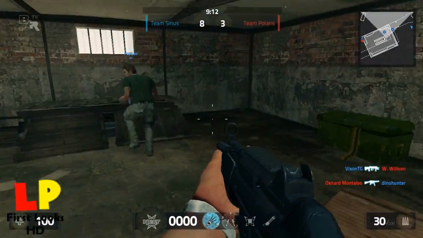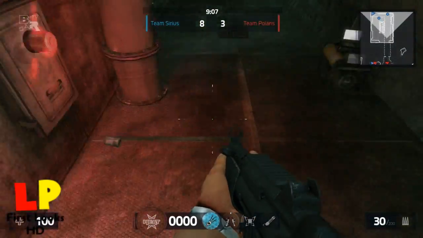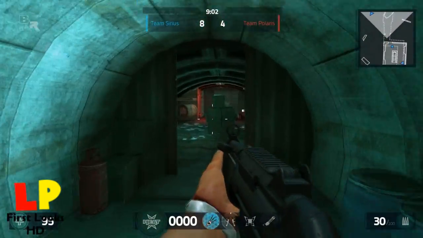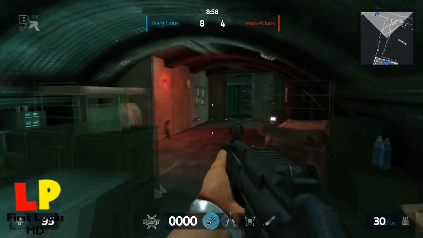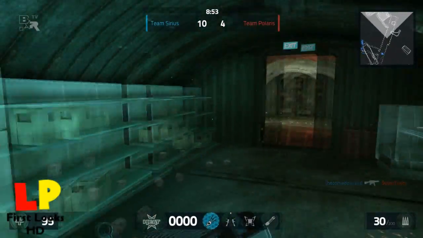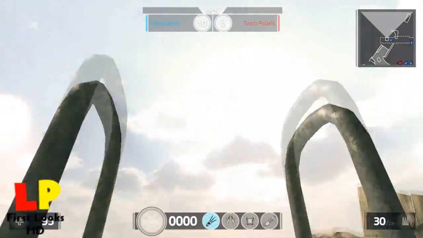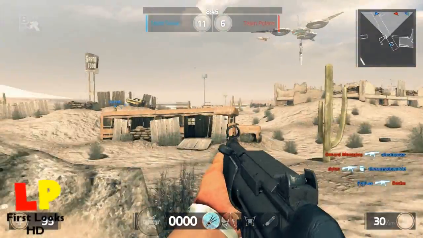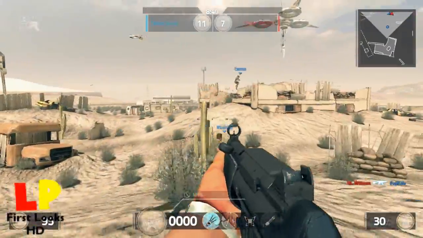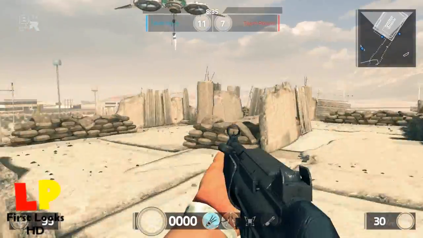You can use your wheel scroll to change your weapons, and to sprint you're gonna need to press shift, like a lot of FPS games for PC. So obviously the left click is to shoot, right click is to zoom in to aim down your sights, and that doesn't really happen in most games, but it's pretty handy.